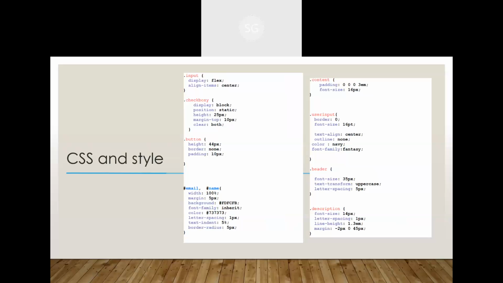We have also used letter spacing, which helps us give some space between the letters. So that is something that's new. And we have used different font families, which allow us to have different types of fonts within the application. We also use text transform, which is the easiest way to make the entire text either uppercase or lowercase depending upon the need.